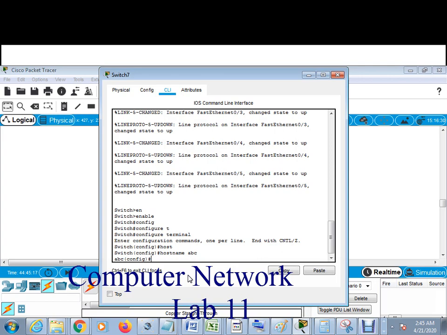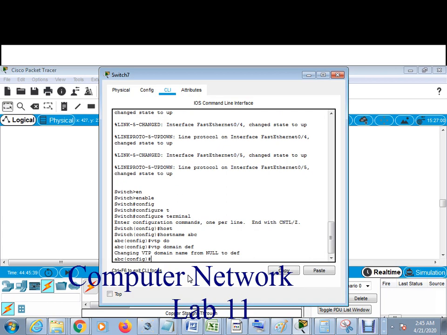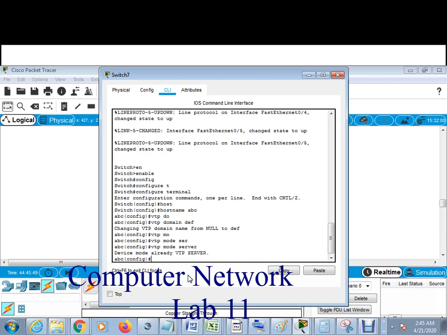We convert the name of the switch into ABC, and we create a VTP domain, DEF, and we convert the VTP mode into server. So it is converted into server.